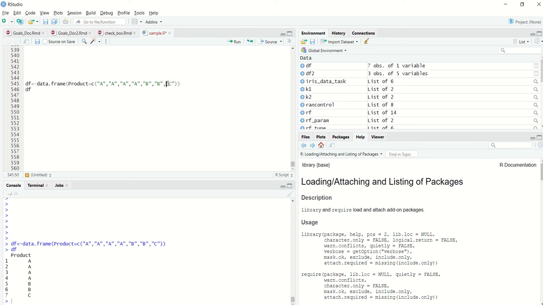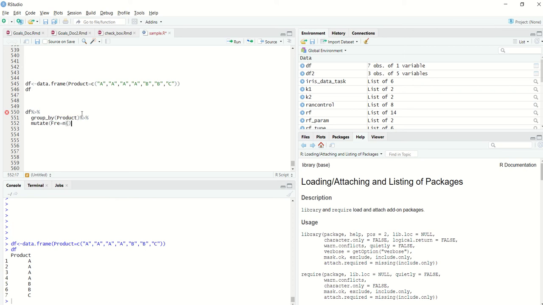So for simplicity's sake, I'm just taking the same data frame that we had discussed in the previous videos. First thing is we basically need to calculate frequency, then relative frequency, and then log. Let's say this is a single data frame with a single column, so how would we do it? If we just group it by product, first we have to create a frequency, which is equal to n.